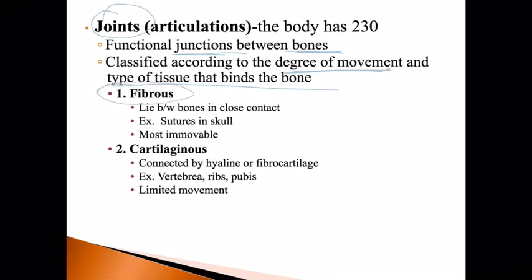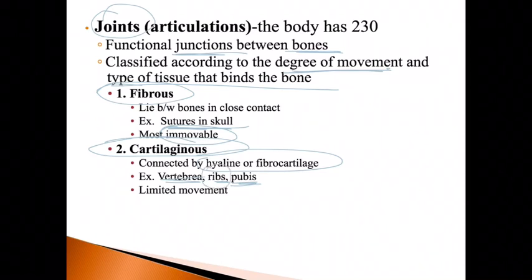So the first one is called a fibrous joint, and fibrous joints are like the sutures of the skull. These are immovable. They do not move. It's like the parietal and the temporal bone coming together, or the occipital bone and the parietal bone. That's a fibrous joint. It doesn't move. Then we have a cartilaginous joint. These are things like your pubis, your ribs, your vertebrae, because they have a little bit of cartilage in them. Remember the pubis had that pubic symphysis, which is made up of cartilage. Remember the ribs have a little bit of cartilage. Remember the vertebrae have the discs of cartilage in between.